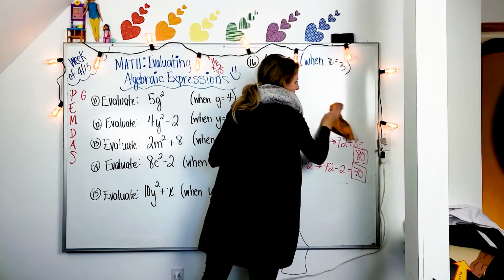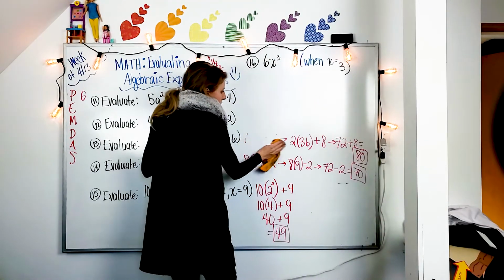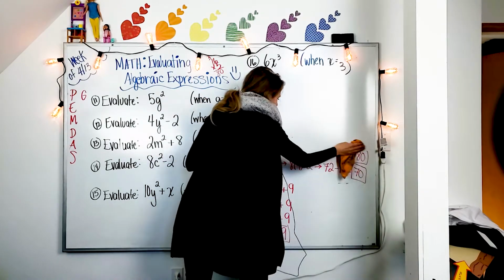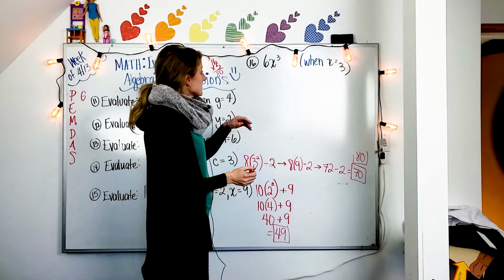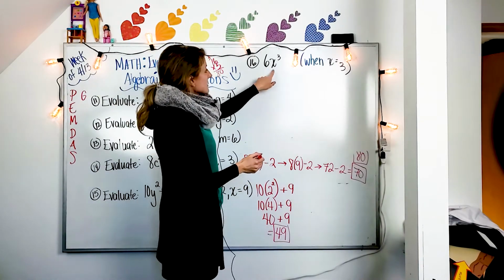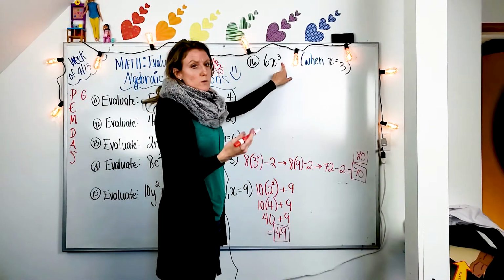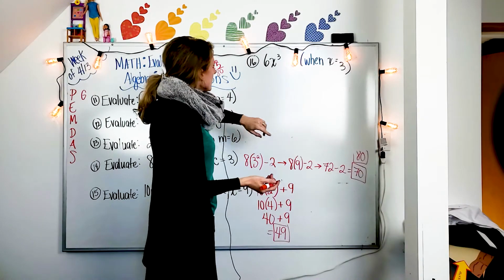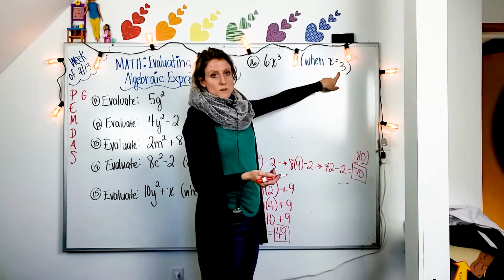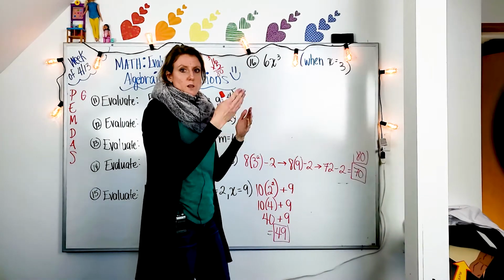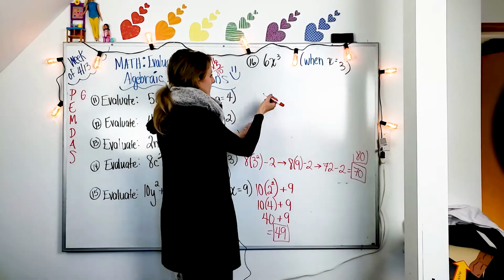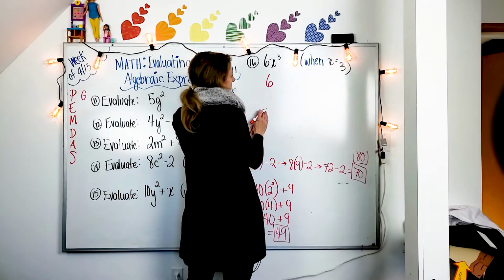We haven't done a ton of these, and they were tricky for most people, so I'll show you how to do one of those in case you are somebody that wants to do the challenge for these assignments this week. So this says 6x cubed, or to the third power, however you'd like to say it, and they're telling us that x is equal to 3. You're doing the same process, it's just that we have to remember what to do with the cube up there, the 3. So we're going to substitute in.